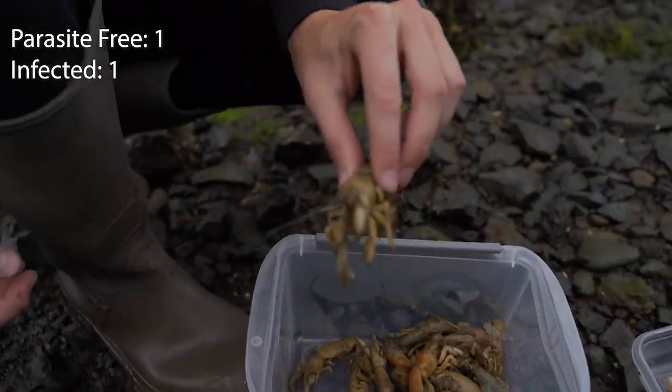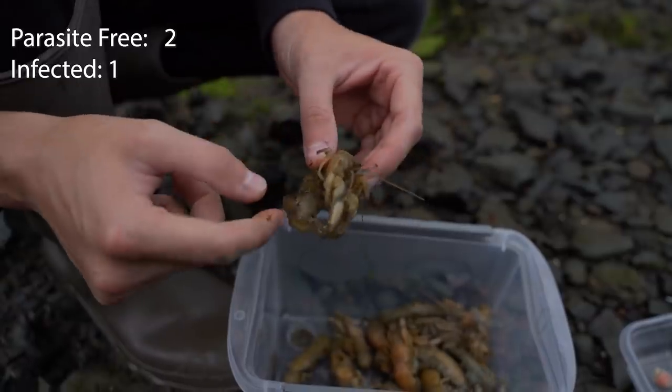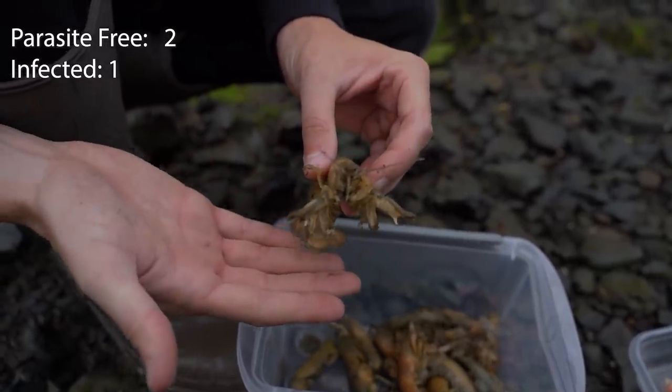Here's another mud shrimp. This little one's name is Christina. She looks happy and healthy, so we're gonna put her back in the mud.